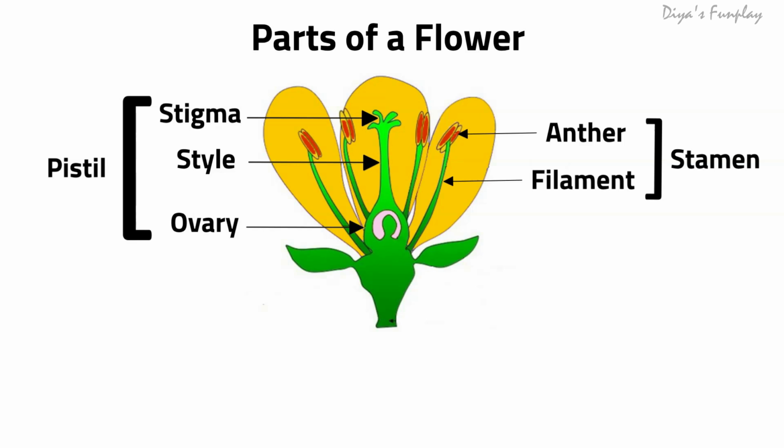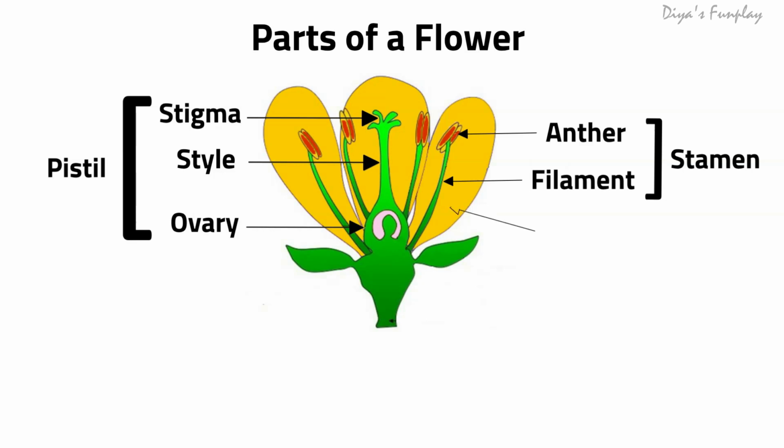After the transfer of the pollen grains from the anther to the stigma, the pollen grains start to germinate on the stigma. This germinated pollen grain sends down a pollen tube, which releases the sex cells to fertilize the ovules in the ovary. The ovules become seeds, and the ovary wall becomes the fruit after fertilization.